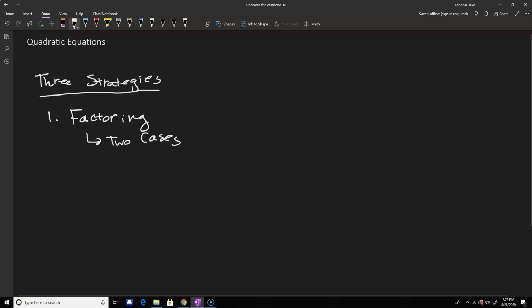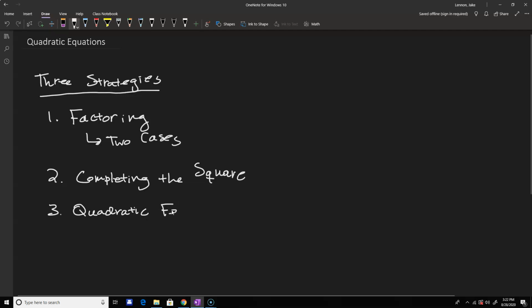So I'll show the factoring by grouping method. And then the second way we're going to learn is we're going to look at completing the square. And I'm just going to do that to show you essentially how we come to the quadratic formula. So I'm not going to do the full proof of the quadratic formula, but the quadratic formula is something that you can always organize your equation in a standard way and then just plug in everything and get the right answer. So a lot of people, once they start using the quadratic formula, that's all they use. But let's go ahead and go through all the methods because they will come up in other ways.